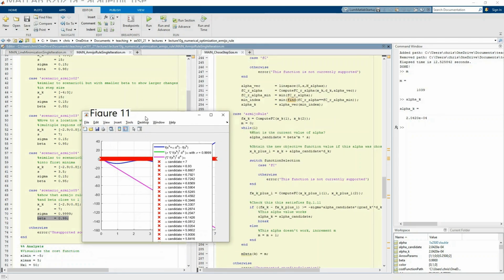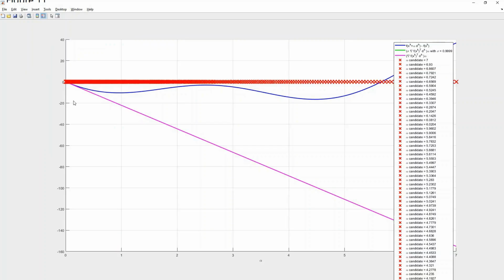So again, the picture that goes along with this is over here. In fact, let me just make this larger. Oh gosh, now it's going to take a while to redraw it because there are so many steps. As you can see, right, the magenta and green line are on top of each other right here, and it sure looks like this line is underneath the blue line all the time. So it looks like we're never going to get a case where the blue line is underneath the green line.